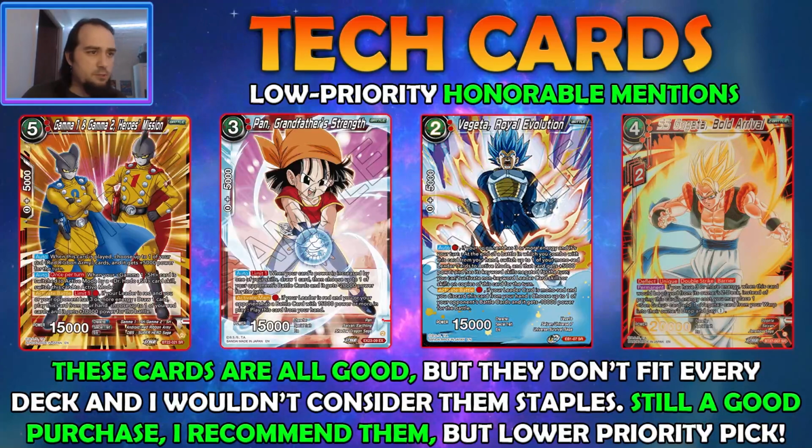Before we move to counters, we have a couple of honorable mentions. These are all low priority purchases, so they're all good cards. I'm not gonna go too deep into them. Gamma is free 10k combo power plus draw a card. Pen is a removal that draws a card. Vegeta restands your leader, and Gogeta is just a very good Z battle card. So all of them are good, but they don't fit every deck, and I wouldn't consider them staples. So that's why I'm just a bit reluctant. Still a good purchase, and I do recommend getting them, but they should be your lower priority picks.